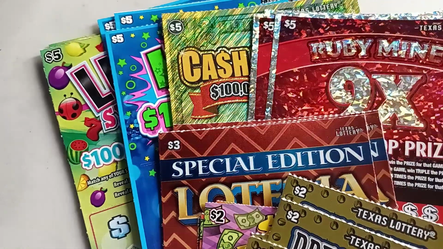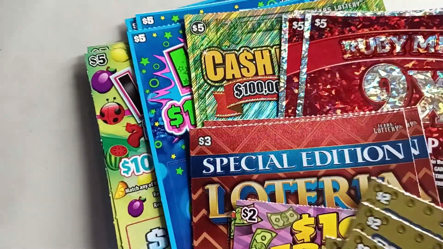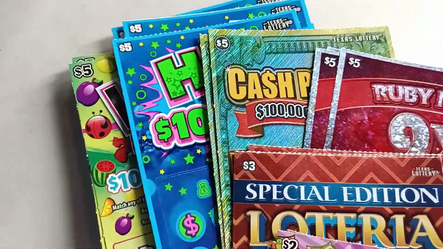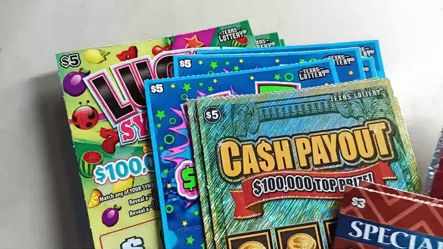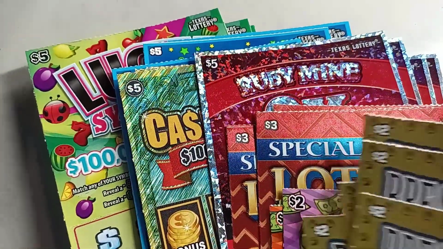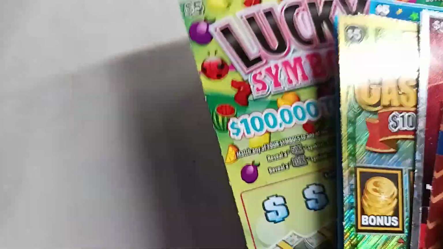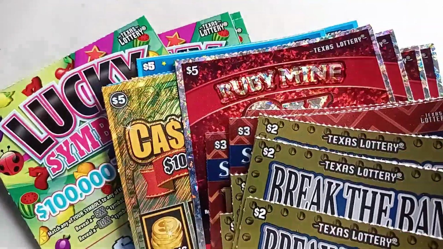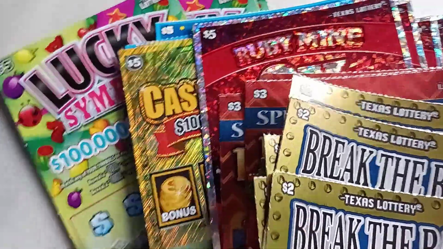Today I have $120 worth of tickets. It's one of the biggest sessions I ever had on a mix of scratch-offs. I have Lucky Symbols, Hit 100,000, Cash Payout, Ruby Mine 9, Special Lotería, Frenzy and Break the Bank. So it's a total of $120. And well, let's see if we can get our money back. Or, in the base case scenario, make some profit.